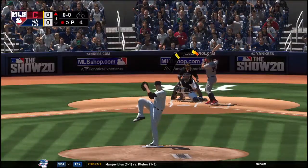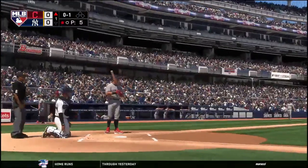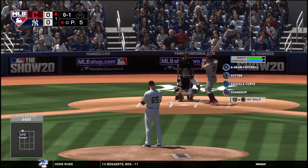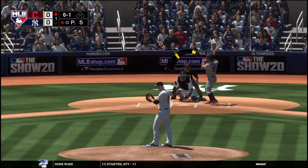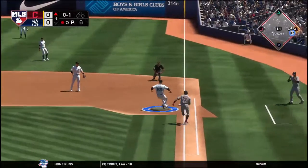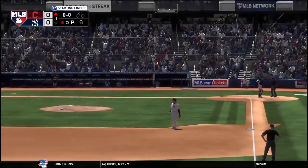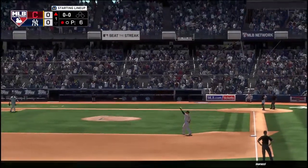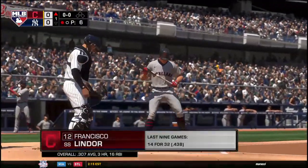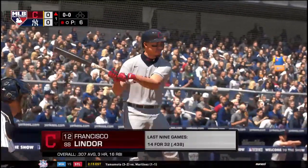So now to the plate, Oscar Mercado, as he will take a look at a fastball in there as that strike zone expands just a little. It's 0-1. This is on the ground over to first. Scooped up, and he'll flip it to the pitcher covering for the out. Batting third, the shortstop, Lindor. And that'll bring in the switch-hitting Francisco Lindor. He's a guy who's been absolutely terrific over the last couple of series. Really swinging it well.